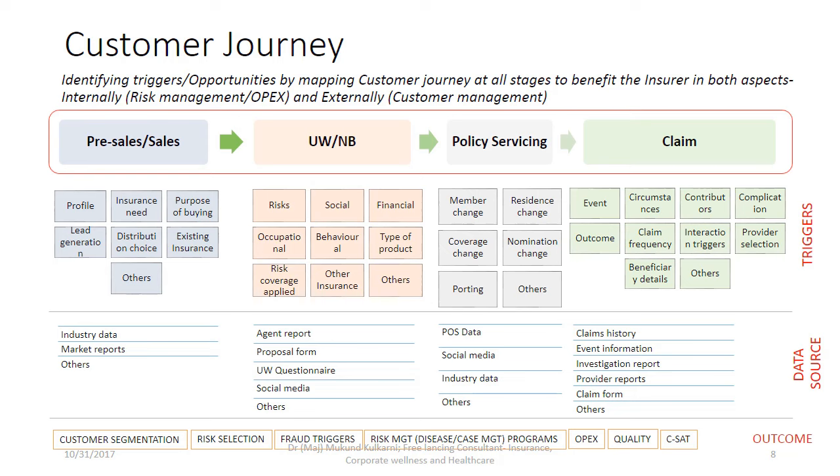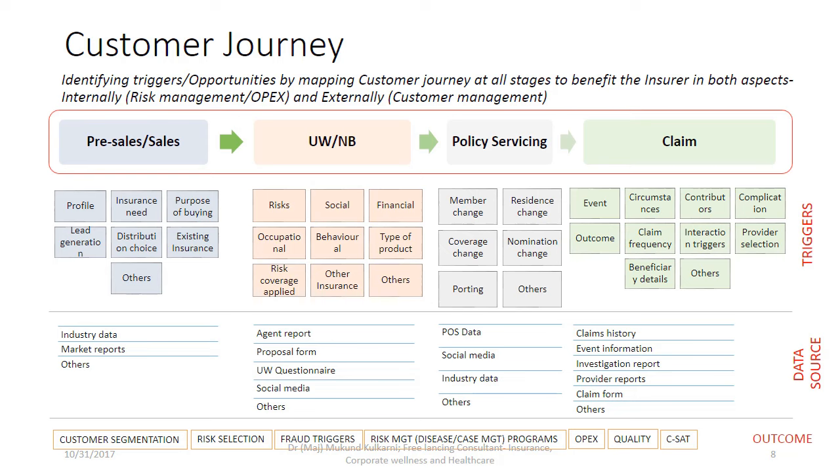Now, typically, again, there are 4 stages of the customer's claim journey, right from the time of acquisition, which is highlighted in the pre-sales and sales box on the left side, to underwriting new business, or information gathered at the policy servicing stage, or at the end at the claim stage before the maturity of the policy. Every stage actually gives an opportunity for an insurance company to generate specific and important data. Now, this is basically an answer to the question as to where the insurance company can get data from and which data points are going to be important.